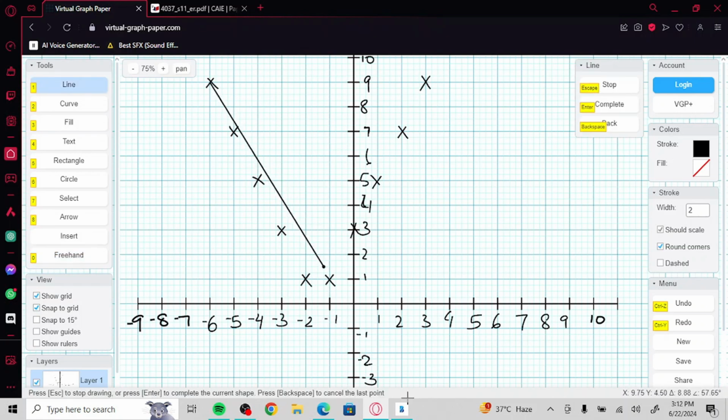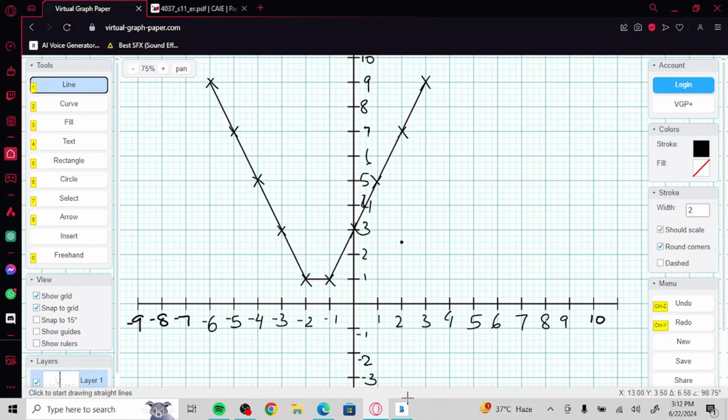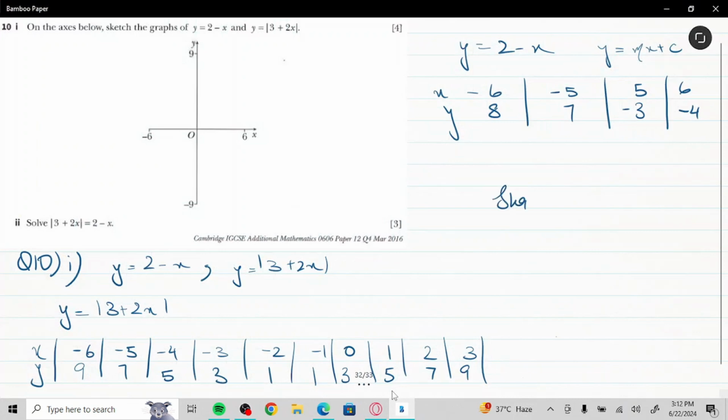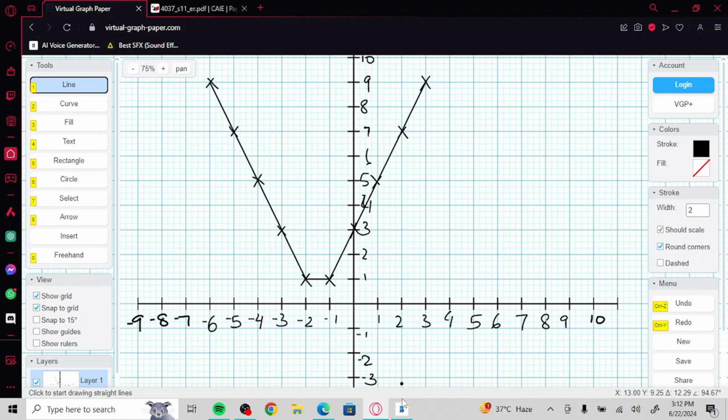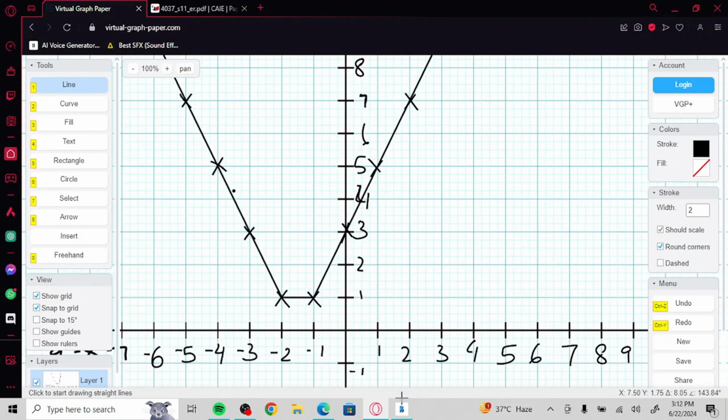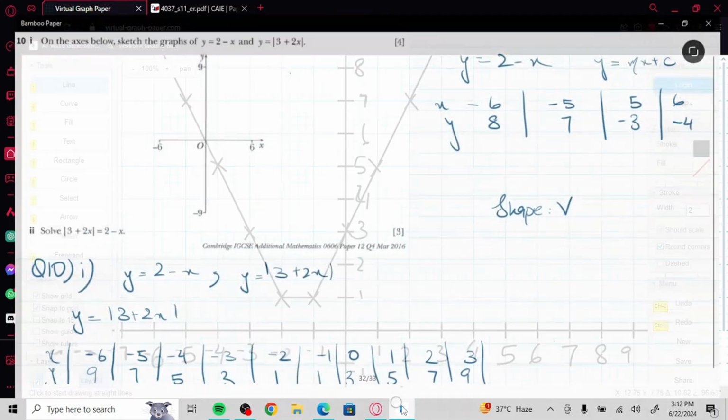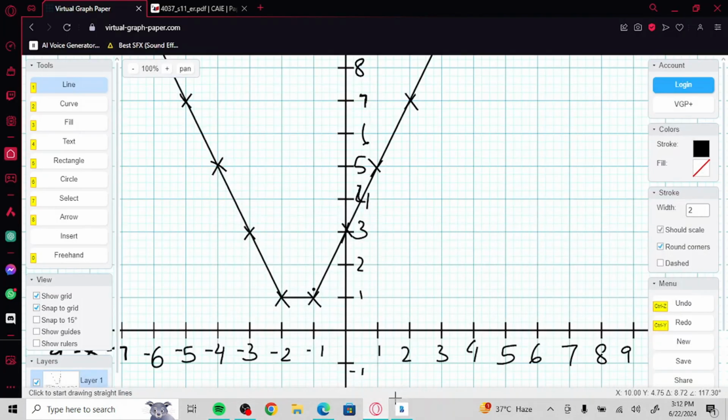So if we just make a line right now, really quickly, we get this. And according to what we have learned, the shape of our graph should have been something like a V shape, something like this. So what's the problem in this modulus graph? I've discussed this type of question in my previous exercises. What we have to do is find the missing point. We are missing a point between two of these coordinates, which is really crucial.